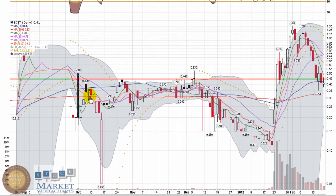That's why I scaled this into a 6-month chart. You can see back in October is when it really started trading pretty regularly. Volume, of course, spiked with the large move. In fact, right now that it's slipping below that breakout point, that's classic TA. It's a resistance point. When it's broken, you want to see it become support. And it has slipped slightly below it, but it is kind of puttering right around that line. So now I'd look for it to try and push back through it, or see if it's going to identify itself again as a strong resistance point by just trending right below that 45 cent mark right now.